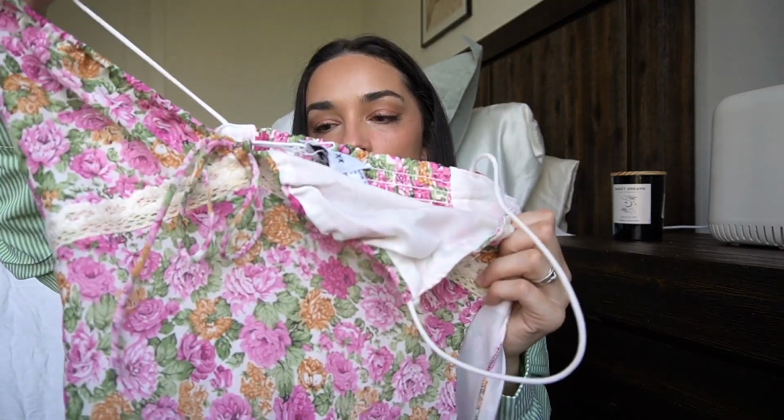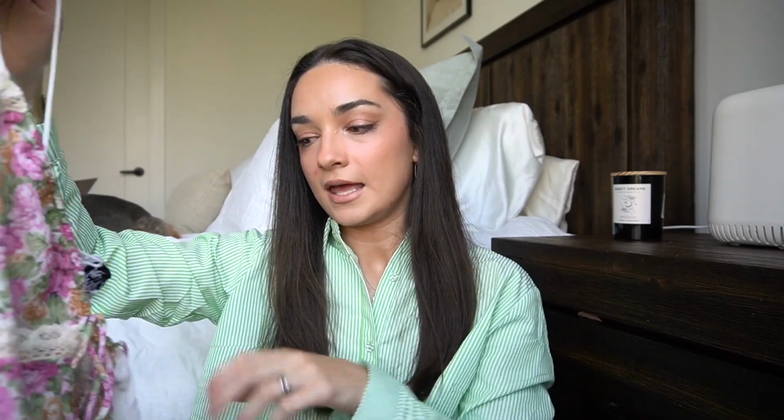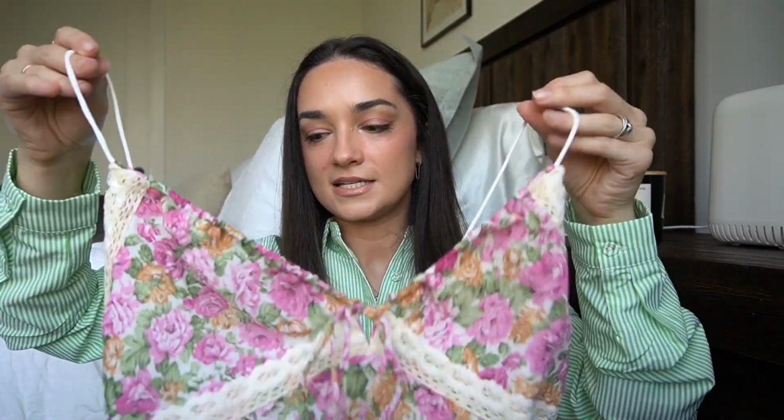But I really, really like this dress, and I recommend sizing up in it as well, for the same reasons as the yellow one, but this one isn't as fitted as the yellow one was. It has a little bit more give to it, and I did get a 6 in this one as well. I really love how dainty it is, and it's something different than what I usually get. I think the lace is such a pretty detail for the summer, and it makes the dress a little bit more elegant and steps it up a notch. I really love the colors and the fit of it.